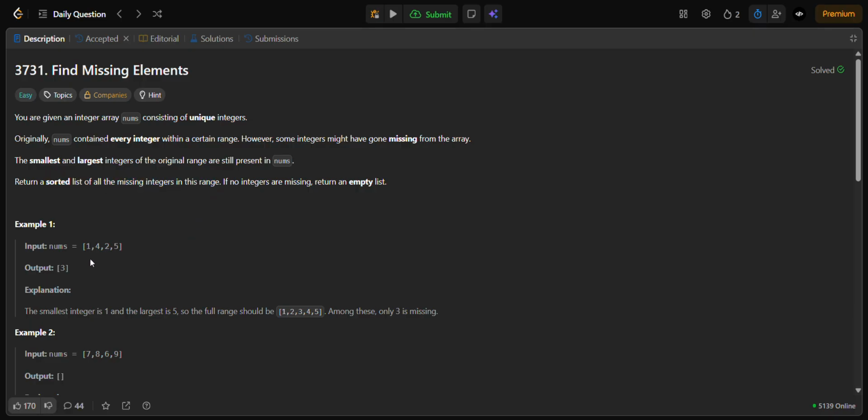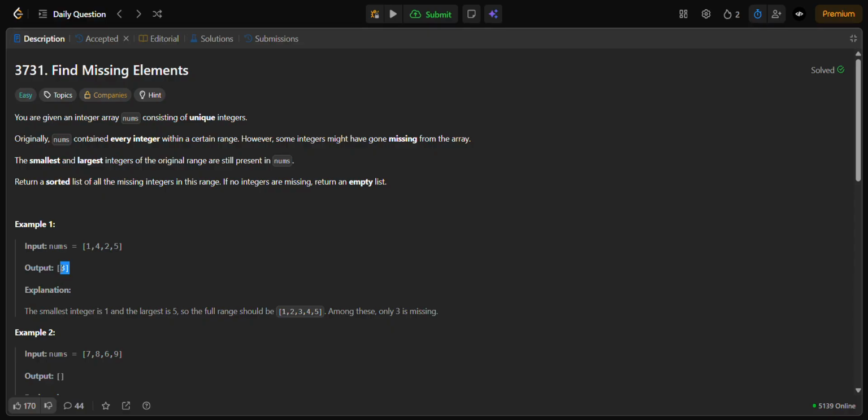Now let's look at example one, and you will understand things better. In this array, 1 is the minimum and 5 is the maximum. So we have to check in the range of 1 to 5, and then return a sorted list of all the missing numbers. Here 1, 2, 3, 4 and 5, so only 3 is missing.